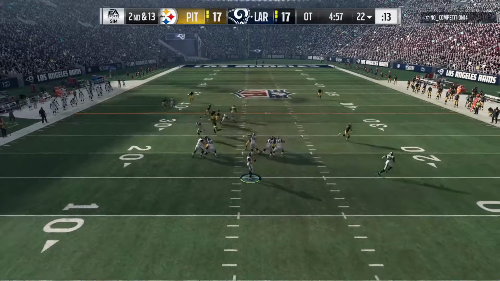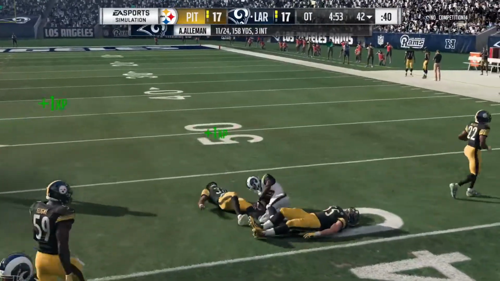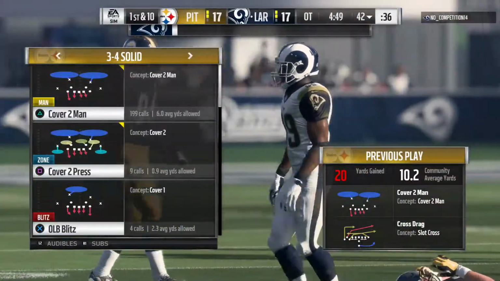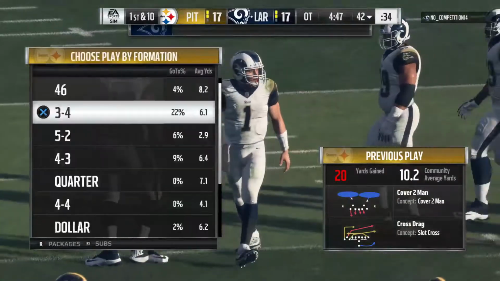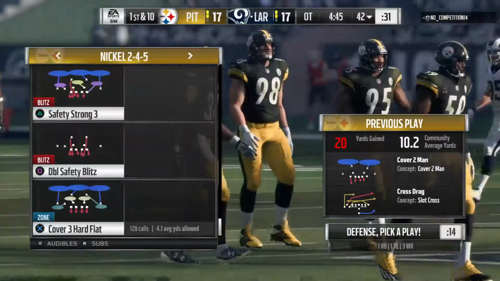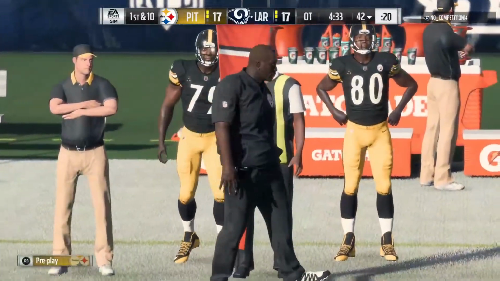Now a first throw here in overtime. He's got his man on the crossing route. And he's brought down after a good gain. A good pickup there of 20 yards. And you definitely could make the case we might not even be in overtime had he not thrown 3 interceptions in regulation. But looking better here so far in OT.